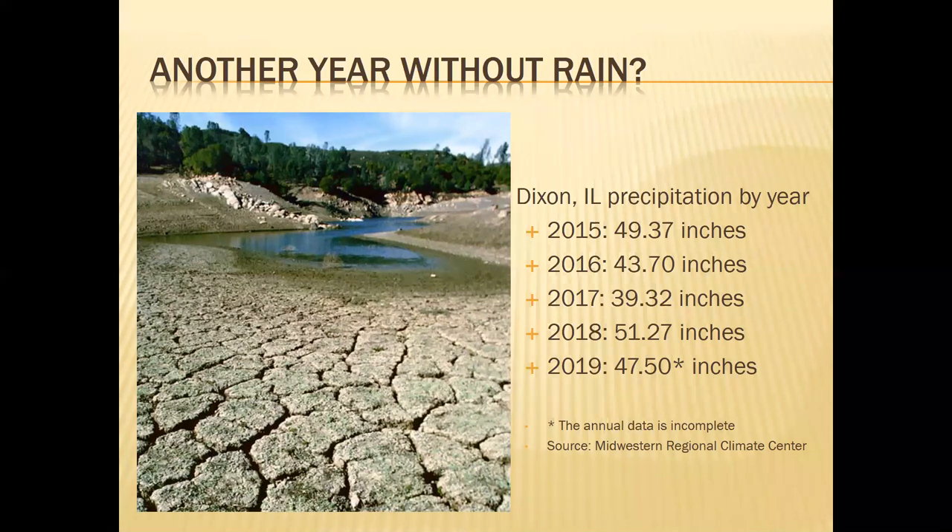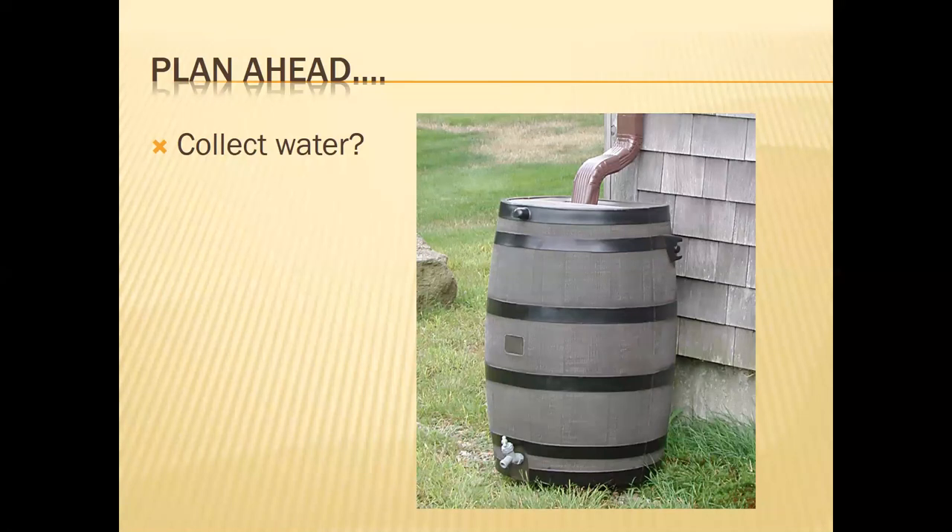So if we know we're not always going to have the rain that's expected, what can we do? We can plan ahead and utilize rain barrels to collect water — hooking them up to our eave spouts on sheds, garages, or houses. In last week's program on community gardens I mentioned we tried to incorporate rain barrels, setting barrels into the outside of the garden, but we didn't have a way to collect a large amount of water off a roof to funnel into the barrel, so we had to get a little creative.